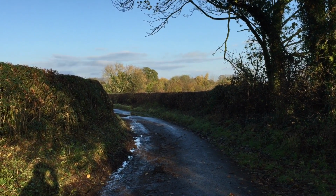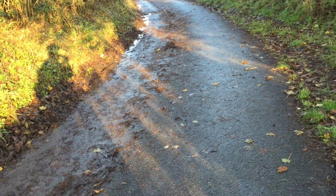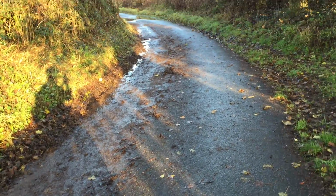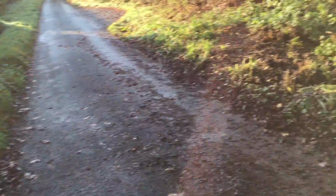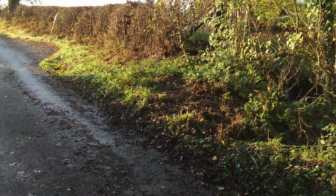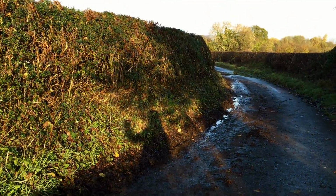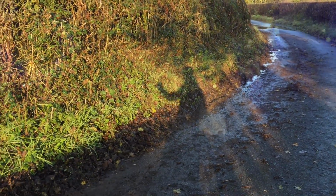It is pretty chilly as you're biking along though. You can see on the road just how wet it's been, and basically all this mud here is from where, well, we've had really terrible rain. All the water has spilled down out of these fields and overflowed and dragged a huge amount of all the leaves, and just as it's flooded, fetched all of this rubbish along with it. Anyway, it's time to get to work, I think.